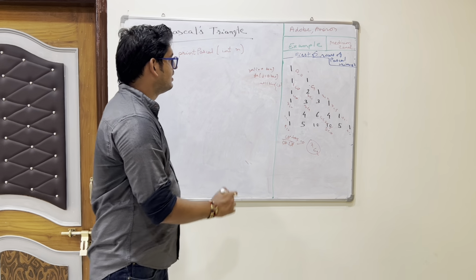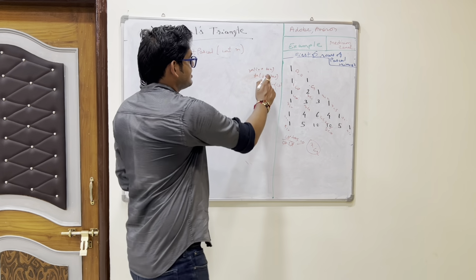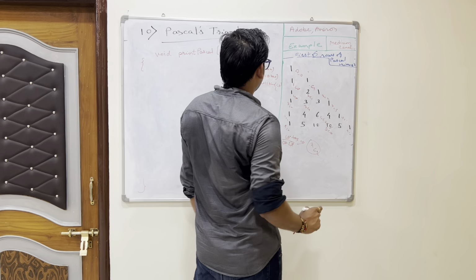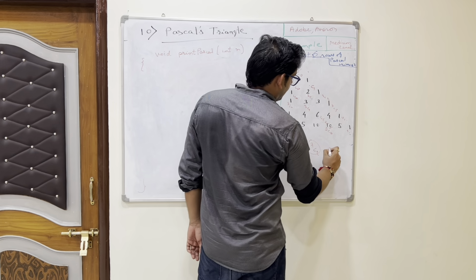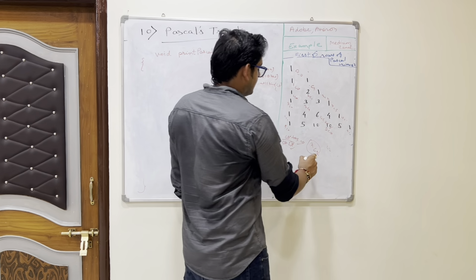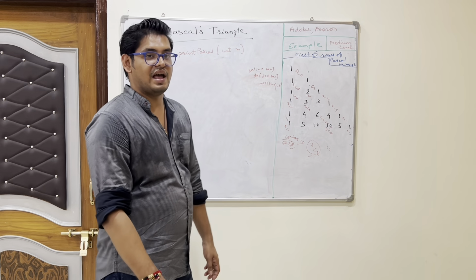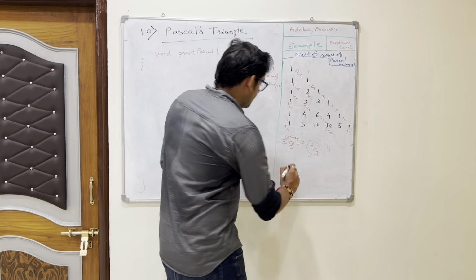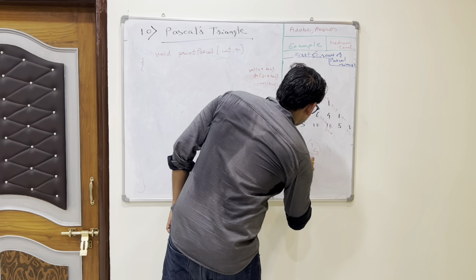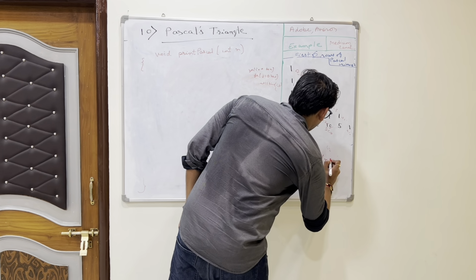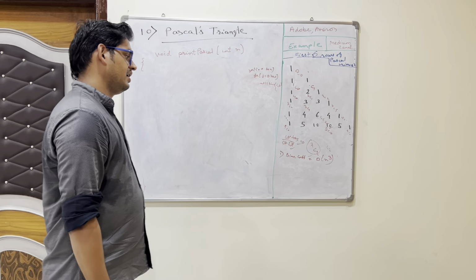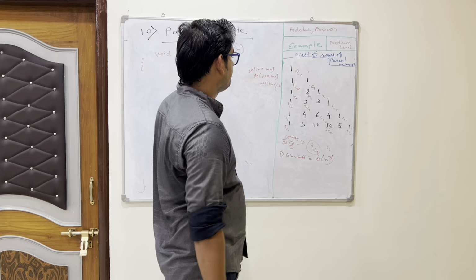And what would be the time complexity? Nested loops, order of n square, and calculating this binomial coefficient, n factorial over r factorial times n minus r factorial, this nCr formula, should take order of n. So n square into n is n cube. So with this binomial coefficient, if we solve this, it would be in order of n cube time complexity. Isn't it too much? We need to optimize this. Do we have a better observation?